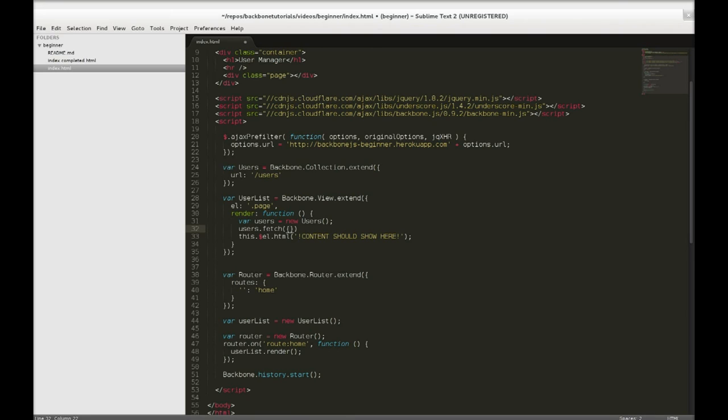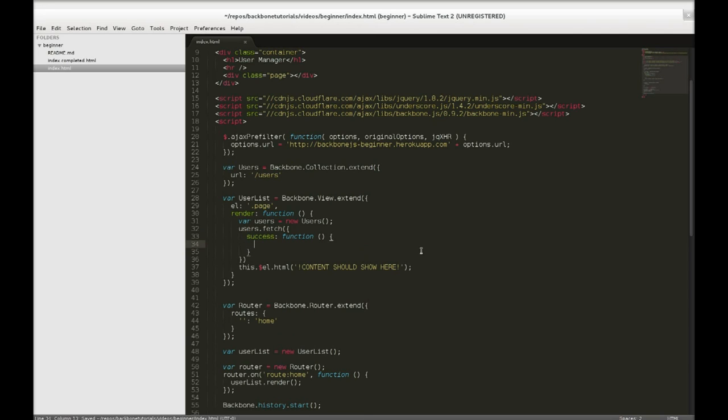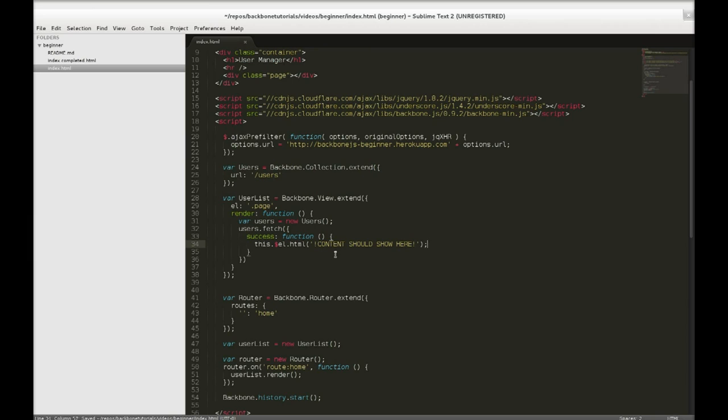Fetch takes an object which lets us specify a callback for the success. On success, let's just render our template, and we can check out the network tab to see if that data actually came down.